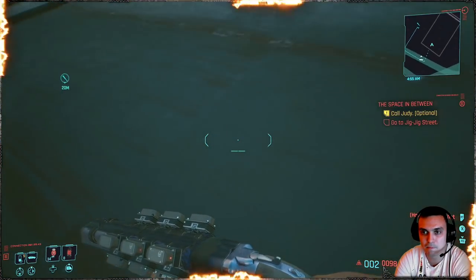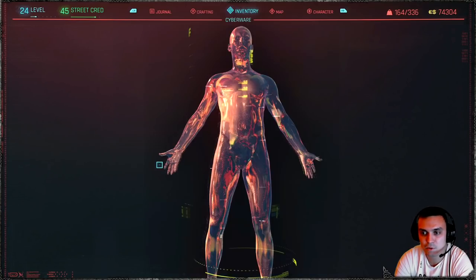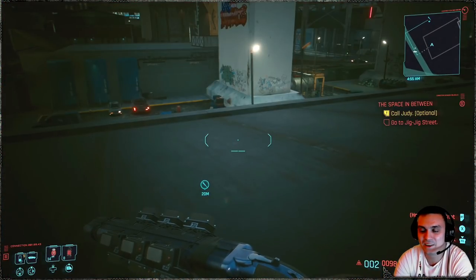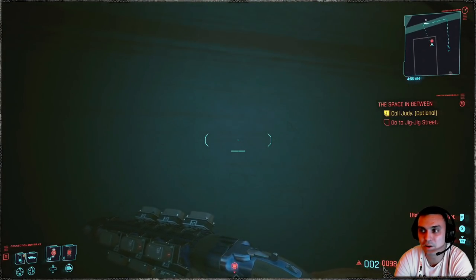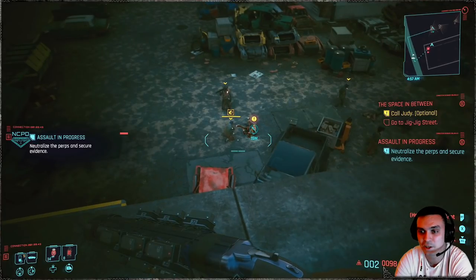Whoop! By the way, if you wonder how the hell I jumped that high, that is cyberware and fortified ankles. Alright, so there should be at least 4 targets in this area. Oh, and by the way, you see that red thing on my map right now? That's the access point I was talking about. So we're lucky that we came here. I'll show you in action how you gotta do it.